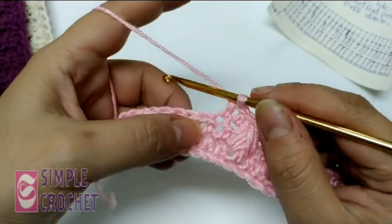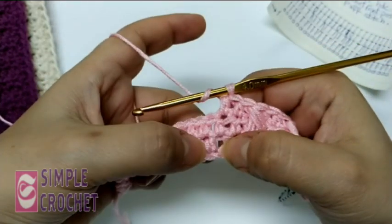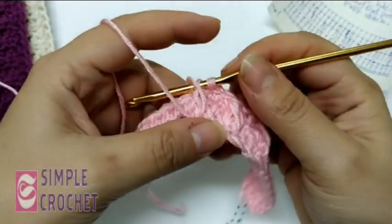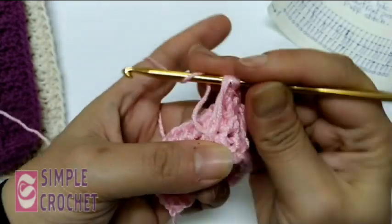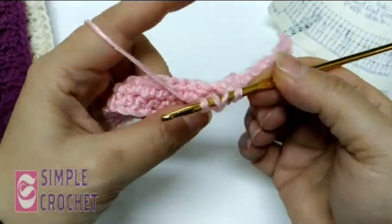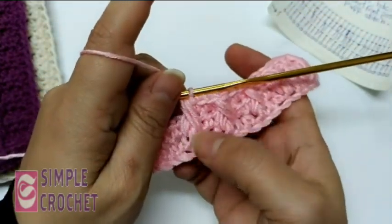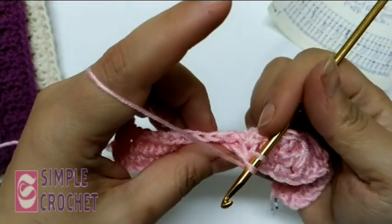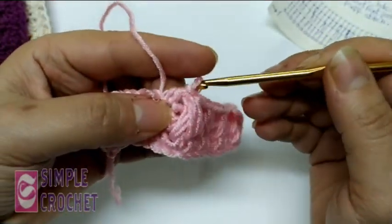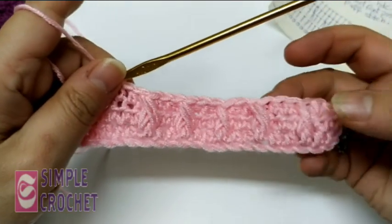Again, I'm going to do this half double crochet puff stitch, count 2, skip these 2, and I'm going to work under the third one. So all your stitches will be the same size. I'm going to do 2 half double crochet, then I'm going to repeat this part.